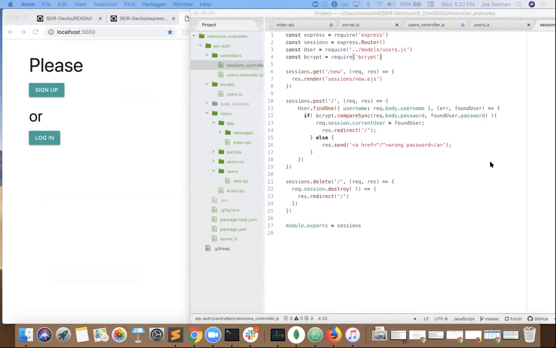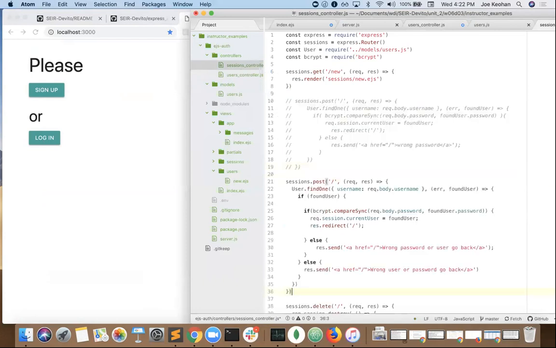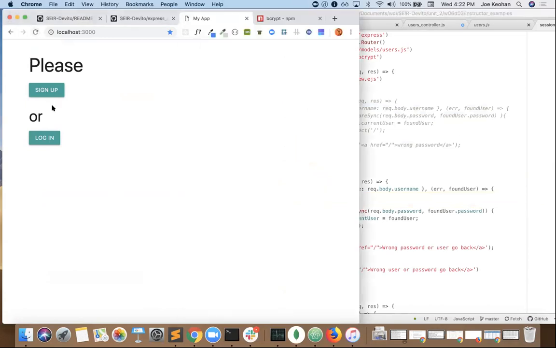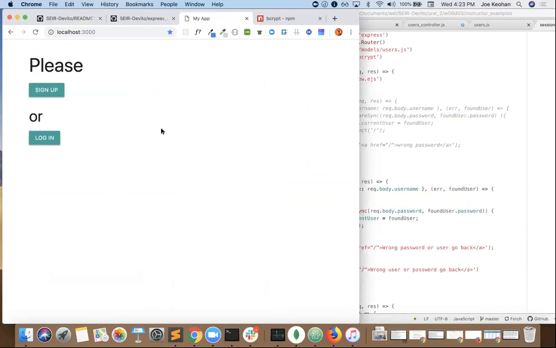Okay. Let me see something here. I think I might have added something. I'm just going to comment this out in my sessions controller. I'm going to see if I missed one extra line of code, this found user. I'm just going to test this out. Let me see. I'm going to log in. I think it was Joe6, Joe6, and then we log out. Yeah, it works just as good.